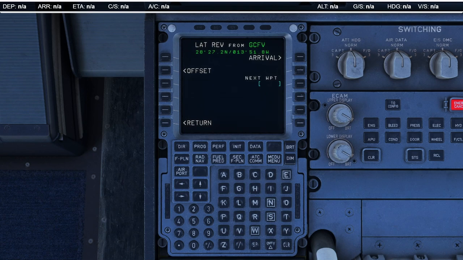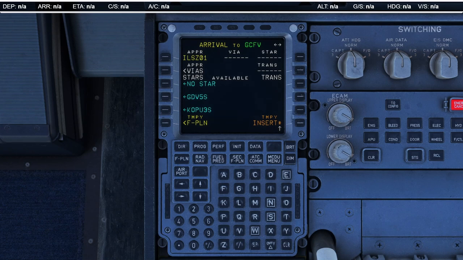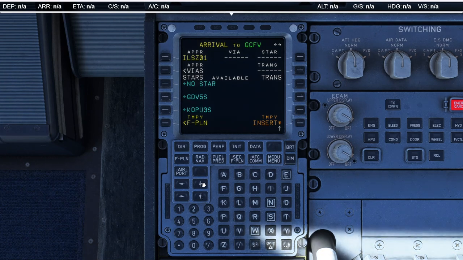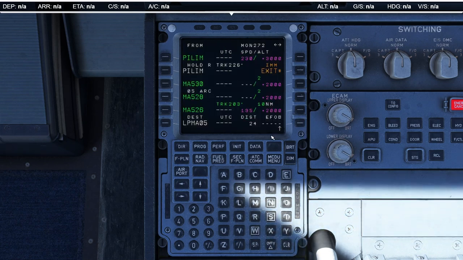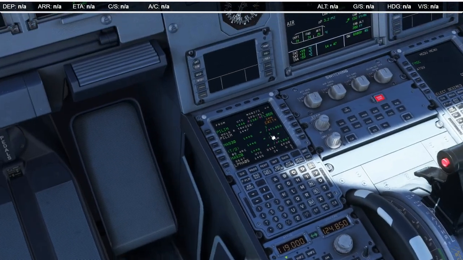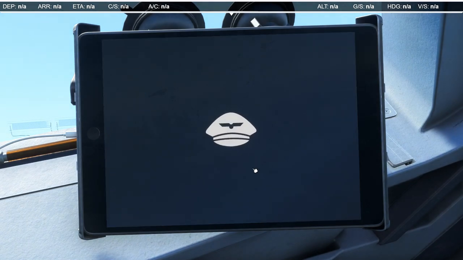It says we should be landing on 01, which is as expected for Fuerteventura. So ILS Zulu 01, that's most likely what it is. The arrival, it doesn't really give us an arrival, but there is an arrival via Comba. Potentially we could do that, but in fact there is no arrival to select from. We could probably choose something here, but let's just put no star. So effectively all I'm using now is the alternate flight plan from the actual OFP we've got.